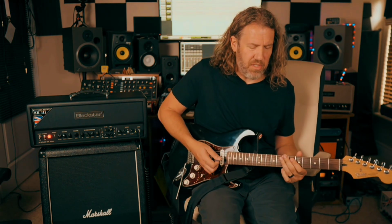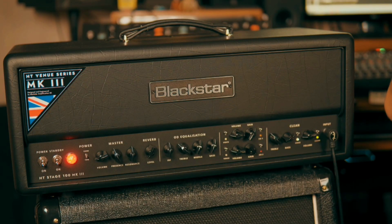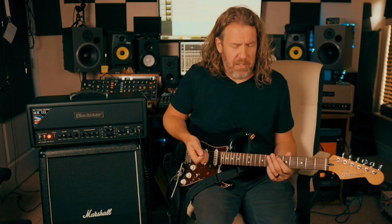Oh, and I should say I have this mic'd up with the 57 and a ribbon mic. And in a minute, I'll let you hear what it sounds like with the Cabrig software only, because you can edit the reverb and the different cabs and room sizes and mic positions, all that kind of stuff for recording if you want to just go direct. If I had an amp like this, though, I think I would mic a cab and go direct and then just blend them, and that way you have your pick of what you want to choose from later during the mix.